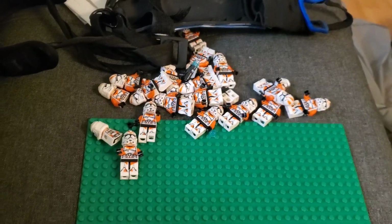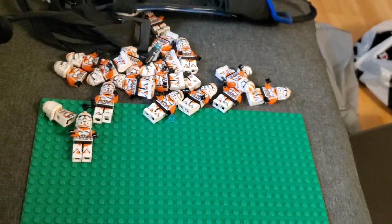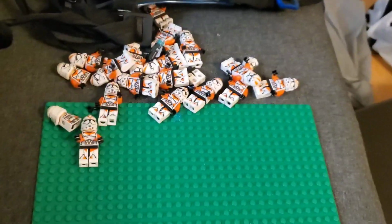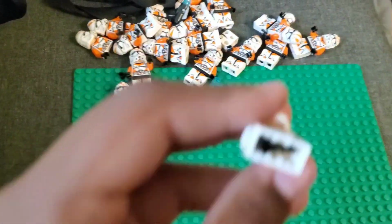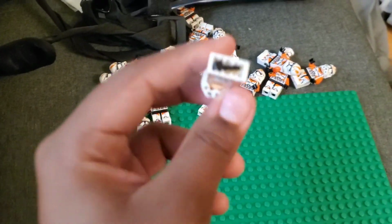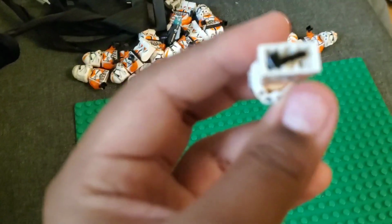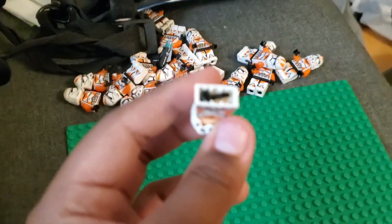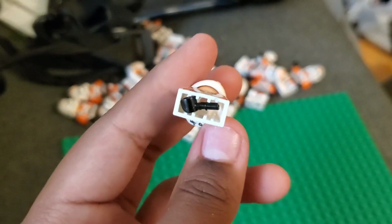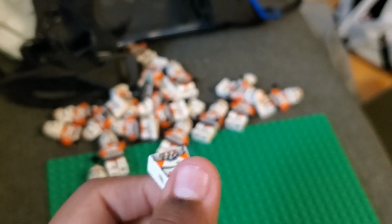Now we have to make a time lapse of me putting them on the base plate, which I was starting to do at the start of the time lapse, but I didn't manage to because it was kind of hard. One weird thing, this clone here had a hand where the sun does not shine, and I couldn't put the legs on him or get the hand out. I don't know how to get that out. So we're going to get into the time lapse now.